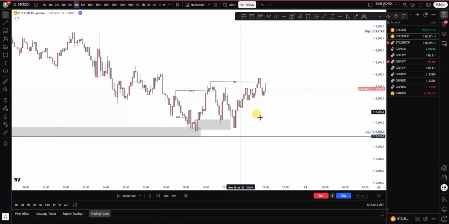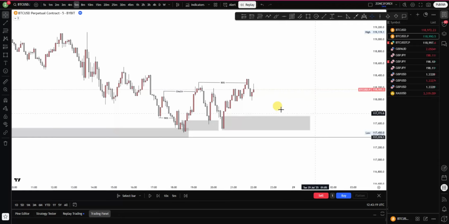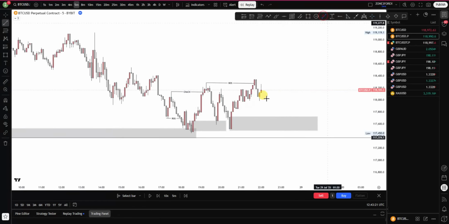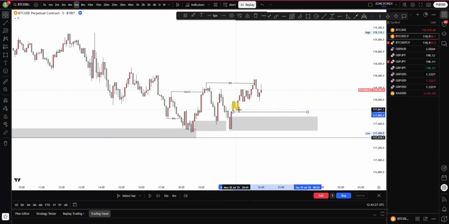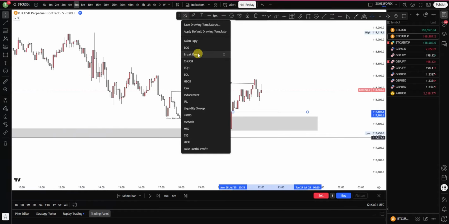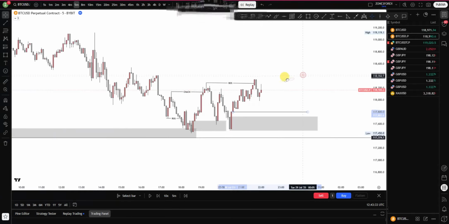So in this case, what do I need to do? I need to mark my new demand zone, which is this zone. I need to mark this zone as my demand zone, and then I could see an inducement around this zone, because when price gets to that level, some people may likely want to buy. So in this case, I will consider it as an inducement, and that was what I did.